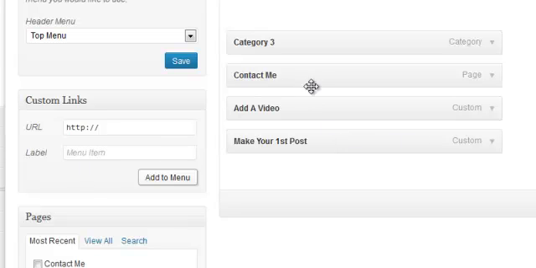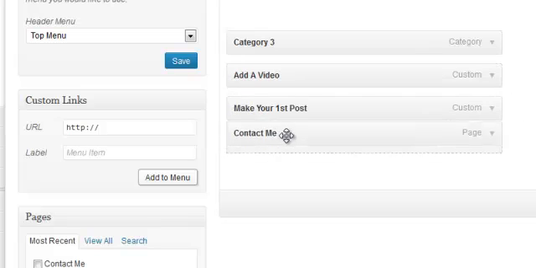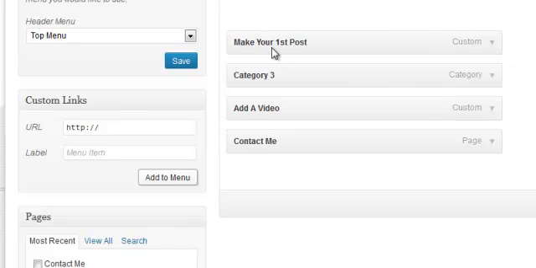Now, once you have different posts, pages, categories, whatever you want added to the menu, you can mix this up a little bit. Okay, if you want your Contact Me page to show at the end, you can do that. If you want this one to show up in the front, okay, we can just arrange it the way we want. And after you arrange it the way you want it to show up, and it's going to show up in the order from left to right on your blog, then we can go ahead and click Save Menu.